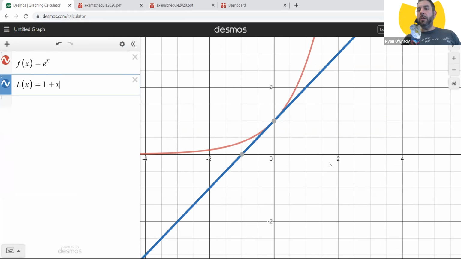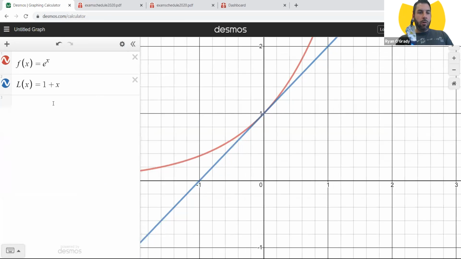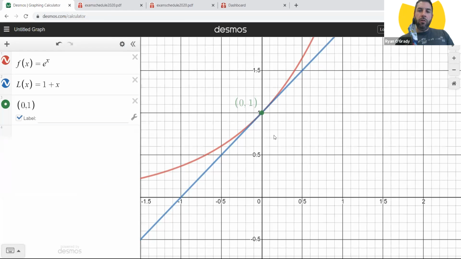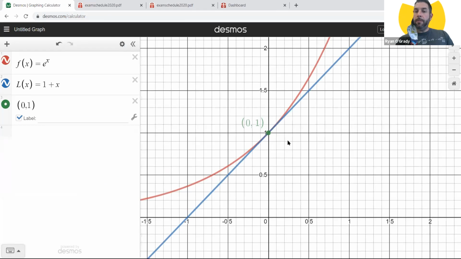1 plus x, there's our line. And see, what I want you to do is zoom in on this point (0, 1). What you'll notice is that the blue and red are basically on top of each other, right in here. Now, of course, if I move down here, I see a huge gap, not good. But over here, x would be -1 or -1.3. But what I'm talking about is when my x values are near 0, when I'm right in here on the x-axis, my outputs are close together on the red and blue.